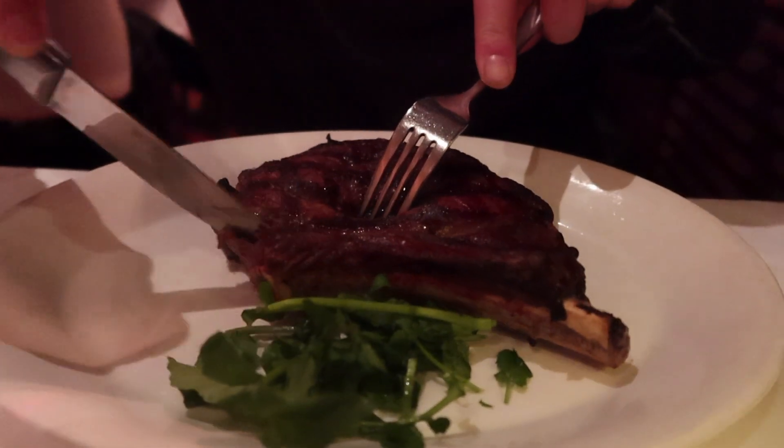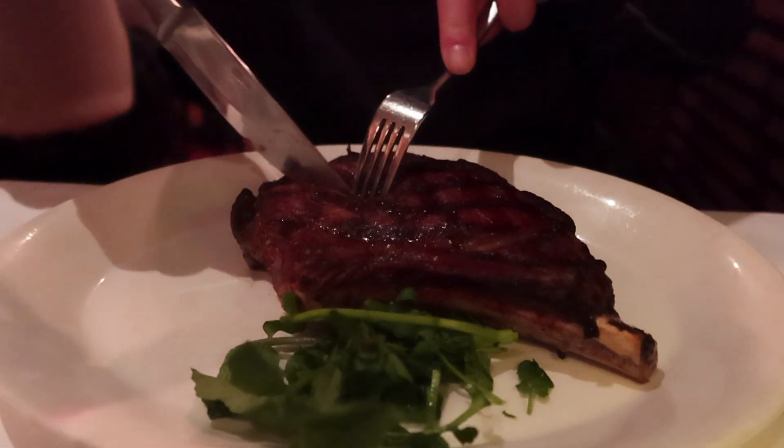And then a cowboy ribeye that is on special. It's dry aged — they have a cowboy ribeye on the menu, but it's not dry aged. We're going to share that because I can't eat a whole steak. I don't want a filet because that's typically the smallest option they have, only a 10 and 12 ounce. They have a 16 ounce New York strip, but I really want a ribeye and I don't want 22 ounces all to myself. We've also got some baked potatoes coming with all kinds of toppings. It's going to be a lot of food even though we're sharing.